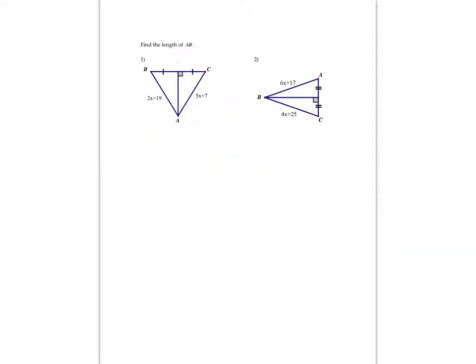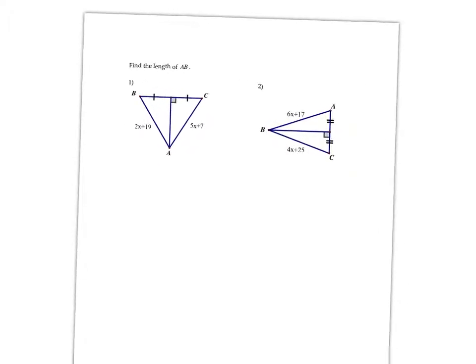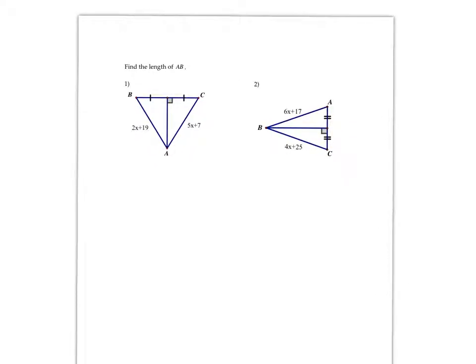Okay, so a couple of quick questions here. It says find the length of line segment AB. So first thing you want to do is check to see that you have a perpendicular bisector. So this line segment is coming in, it's definitely perpendicular. We see the symbol, and it's definitely going through the midpoint because those two pieces are marked congruent. So that means that point A has to be equidistant from the endpoints of BC.